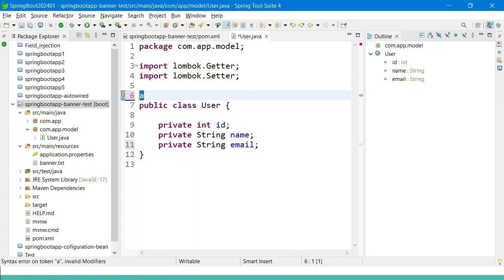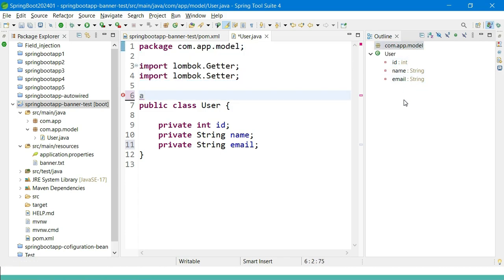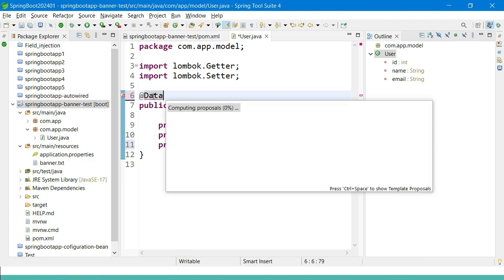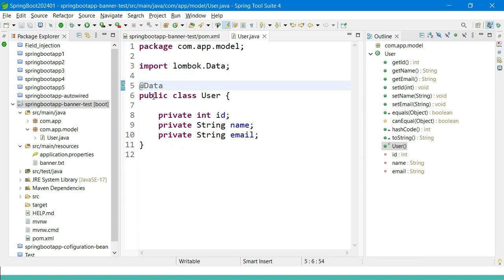This is also part of the Lombok annotations, and once you annotate this class with @Data, it automatically generates all those setter and getter methods, equals method, canEqual, hashCode, toString, and a constructor also. So whatever things you require, they are automatically generated for you.